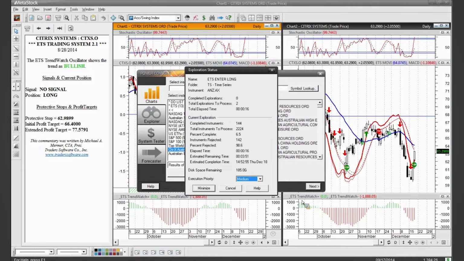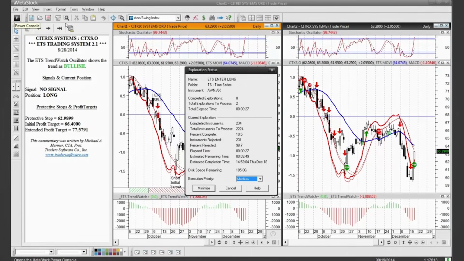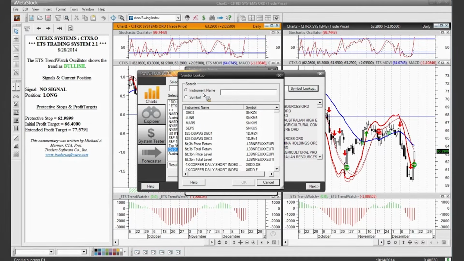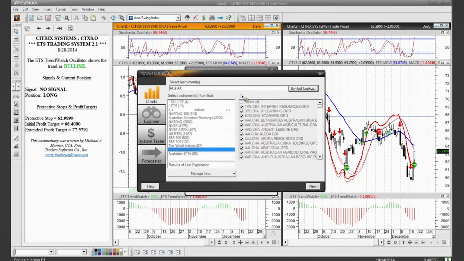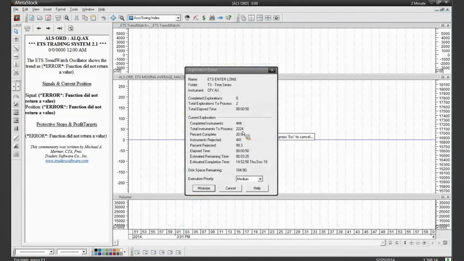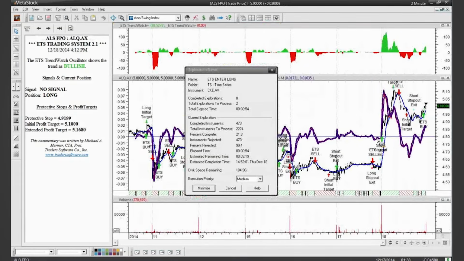out there. Like I had mentioned, I've got a lot of customers that use it with Forex as well. So it definitely is very versatile as far as that goes. For running your scans, you can continue to open up your different charts. So if I wanted to, there was one particularly that I wanted to show. One of my customers asked me to, and I think it's called ALS, yeah, that's it. And then we'll click on open chart. If there is a specific symbol that you guys want me to look at with the ETS system, I'm more than happy to do that.